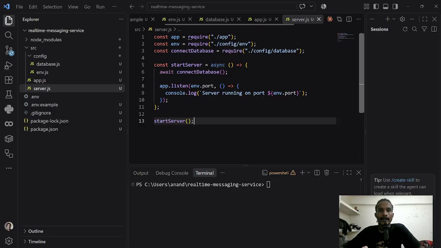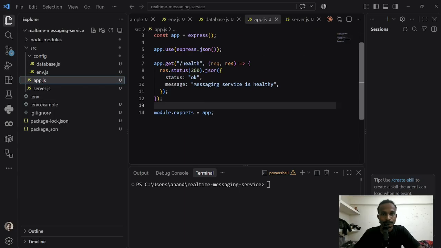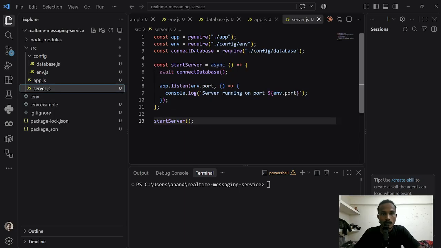So let me tell you something here. Look here, this is a server. We have imported app.js, then we have imported the environment variables, then we have imported the database, right?